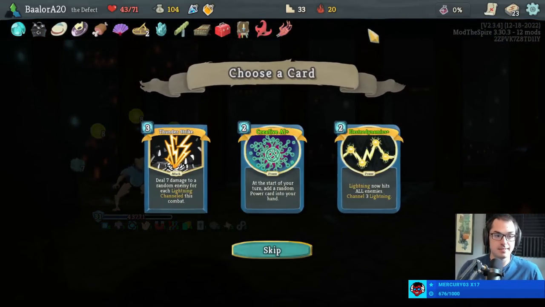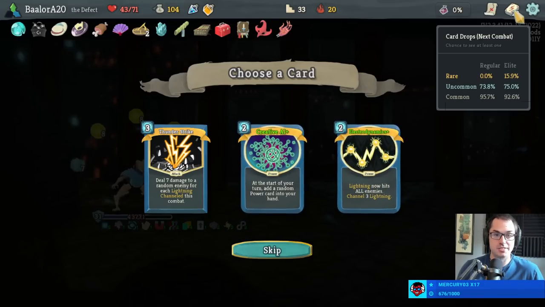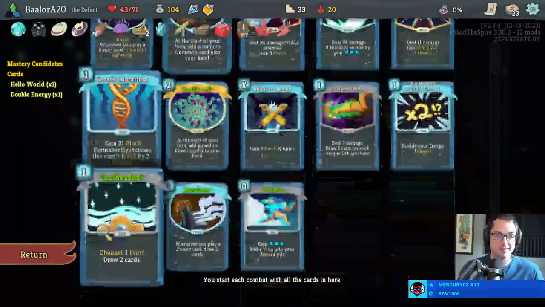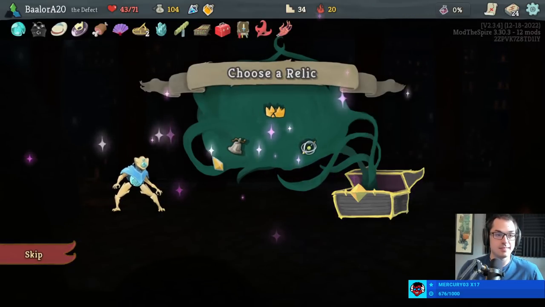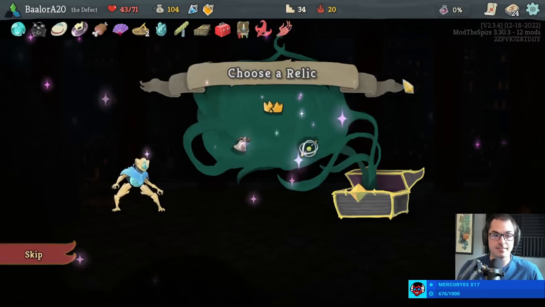Dang. Dang. We can get to take a second Creative AI or an Electrodynamics. I think this might be the deck that wants two Creative AIs. Let's do it. All powers all the time. What about the Awaken one, they say? What about the Awaken one, I say?